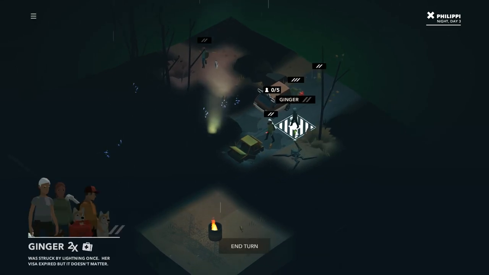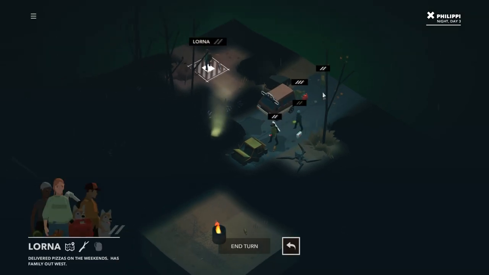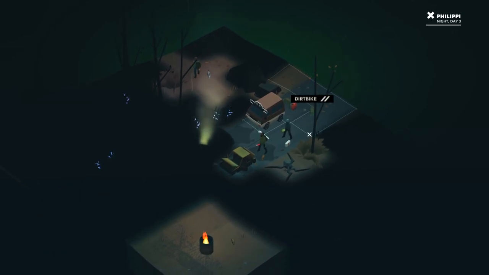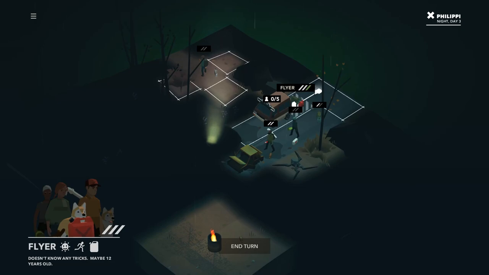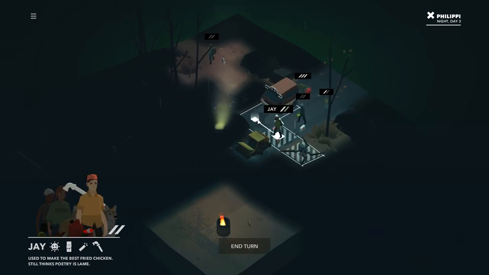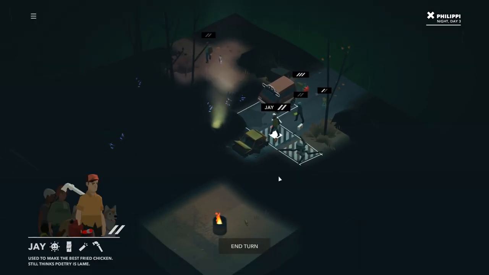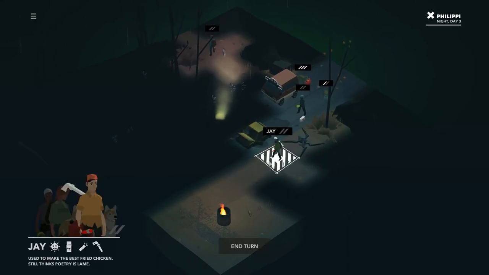Ginger, why don't you come down here and get yourself a bottle? We need to have someone pick up that med kit, but maybe Dirt Bike can do it. Flyer, you just hang out there. Jay, so I think I gotta move this thing, but I don't know an easy way to do it. Maybe I gotta come around here? I don't want to move that, do I? Oh, I just want to move there. Perfect. Move here, okay.